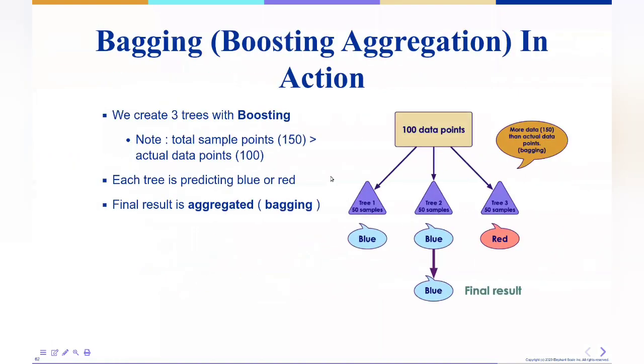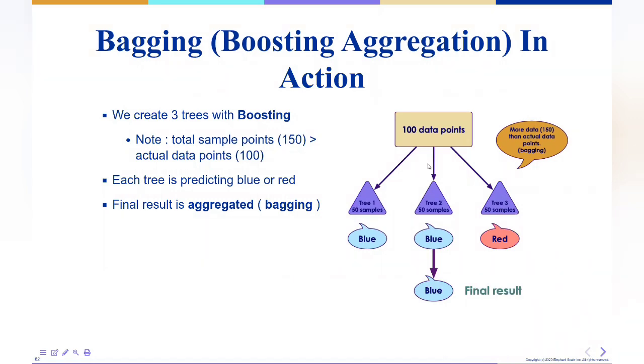That's what we are going to be doing this week, the algorithm with both. So how is it done? It's very simple. Let's say I have 100 data points. Remember, instead of creating one tree, we're going to create many trees. Let's say I create 3 trees. We want to give these data points randomly to each tree, so they are operating and learning on different data points. Let's say I randomly pick 50 data points and give them to tree 1. Randomly pick 50 again for tree 2, and tree 3.